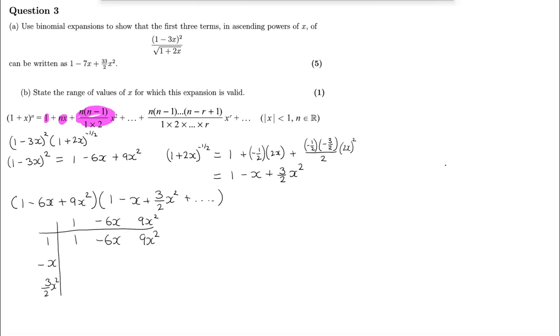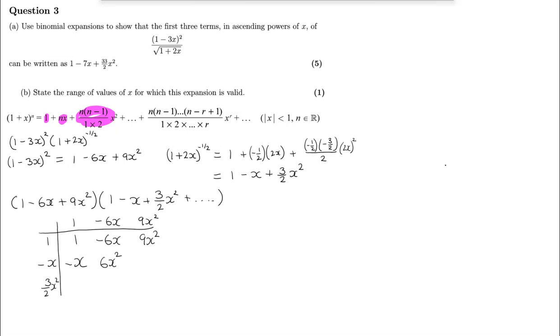Okay, all of those are terms that we are interested in because we want the first 3 terms. So that will be the constant term, the x and the x squared. I mean, you can always check as well with the answer that we only need to go as far as x squared. So we're interested in all 3 of those terms there. Then I'm going to do minus x times the 1. Yep, x, interested in that. Minus x times minus 6x, that's going to be 6x squared. Yet again, we want that. But minus x times 9x squared, don't care. Okay, so we're not going to bother working that one out.